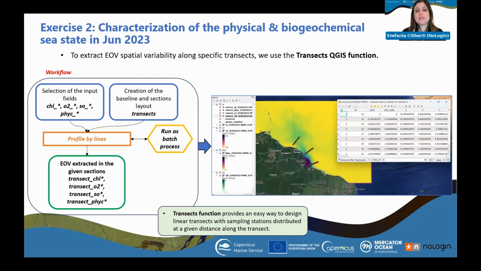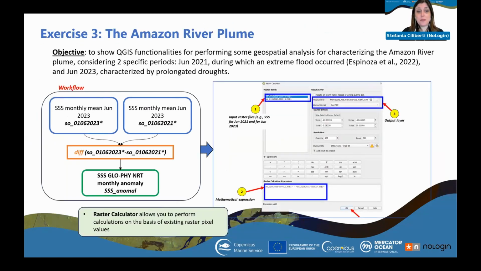And the transect function basically extrapolates from the raster related to the layers that we are analyzing the values provided by the NetCDF, and they are returned as a table that can be queried or can also be exported for making additional manipulation in other environments, like for instance Python. So it's quite easy in this case, analyzing multiple levels of information by just using one tool, that in this case is transects.